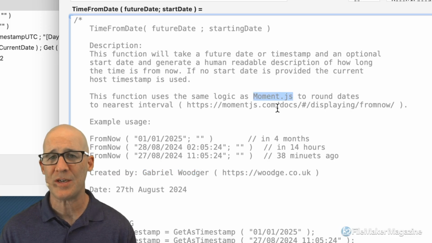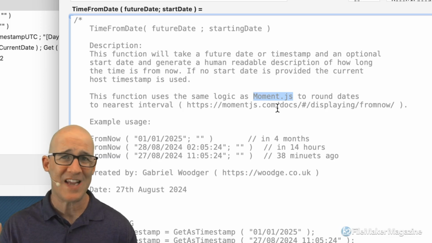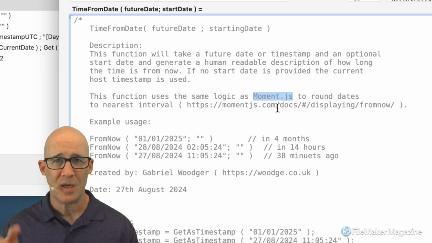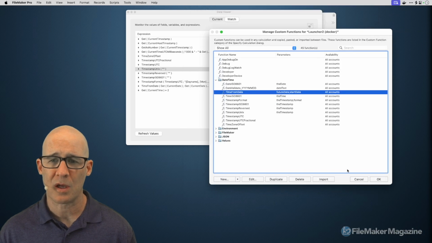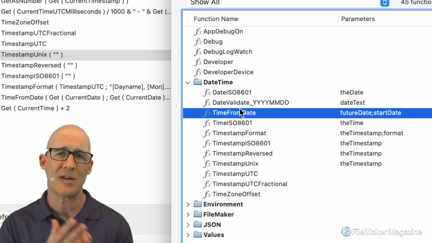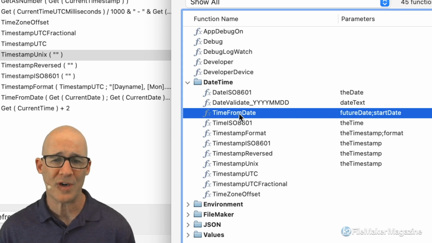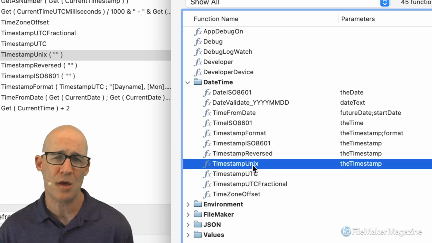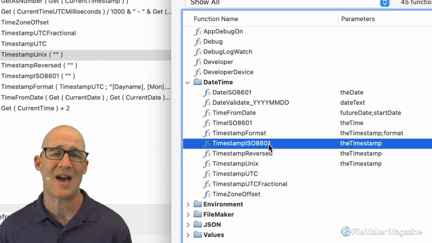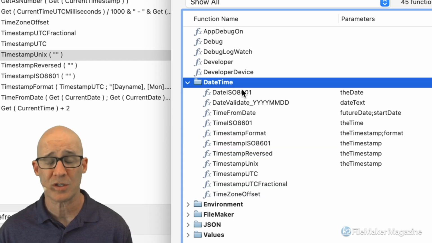Now, Moment is a JavaScript library that is extremely popular for working with dates and times. It basically takes all of the core elements, very much like what this little collection does. FileMaker provides us with a core element of a date, a time, and a timestamp object, but it doesn't do any of the nice stuff for us. FileMaker does not provide a Unix time. FileMaker does not provide an ISO 8601 time, so we have to create that for ourselves, and we do it with a suite of custom functions, clearly.